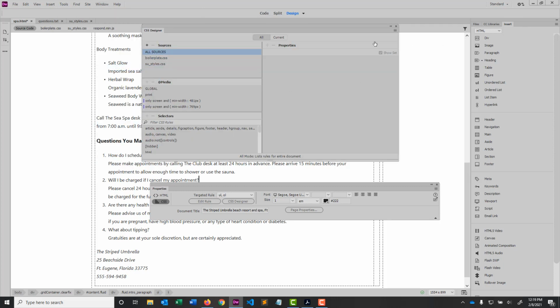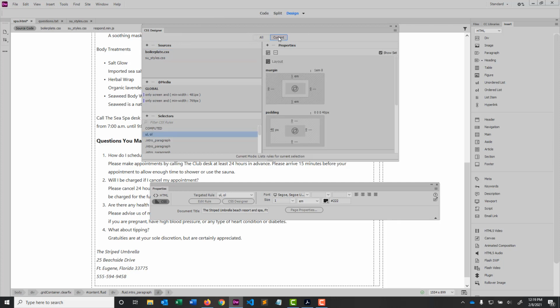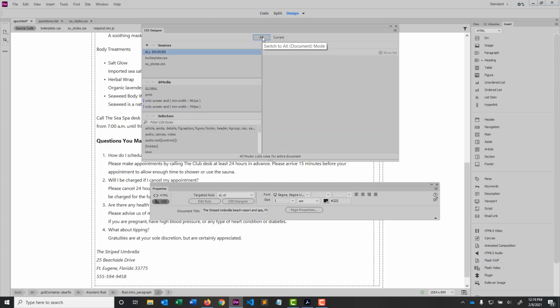If you drag it out from here and it's in that 1-column layout, you need to take the right border and get it into a 2-column layout. This one wants us to add a CSS source, so we're going to create a new CSS file. Also be careful with All versus Current. If I'm on Current, I'm only on the current item that my selector is in. So most of the time you're going to want to be in All.